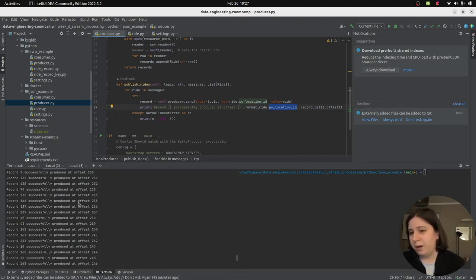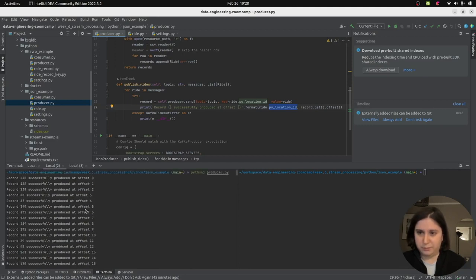We didn't have any exception. That's why we know all of our messages passed to the correct Kafka topic. That's good. Let's see how our consumer looks, because we passed this into a custom Kafka topic, and now our consumer should be able to access it and read it.